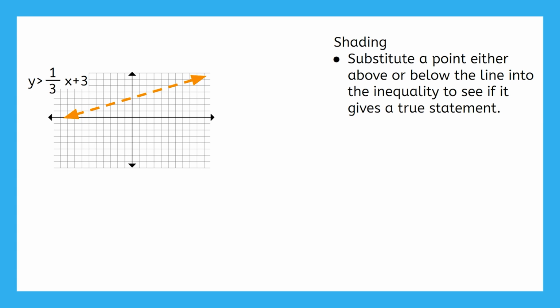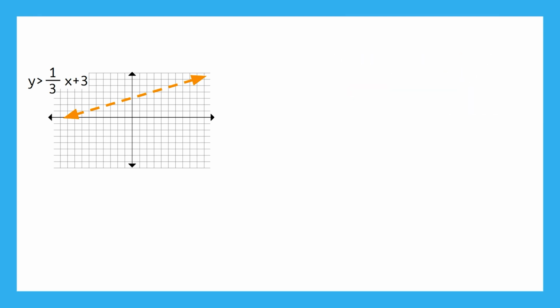If we test a point above the line and it gives us a true statement, then all the points above the line will also be solutions. The same is true about testing a point below the line. If one point below the line gives a true inequality, then they all will. There are really infinitely many options for points we can test, but let me narrow it down to just a few so you can decide from there.